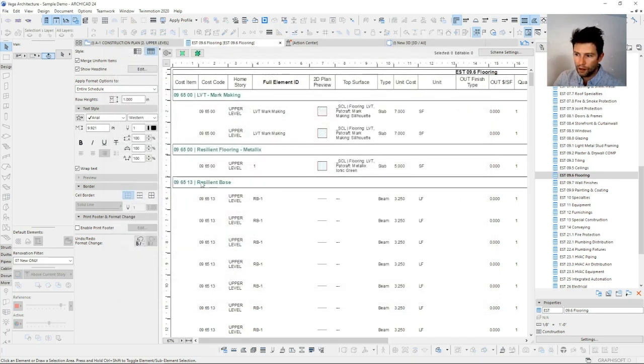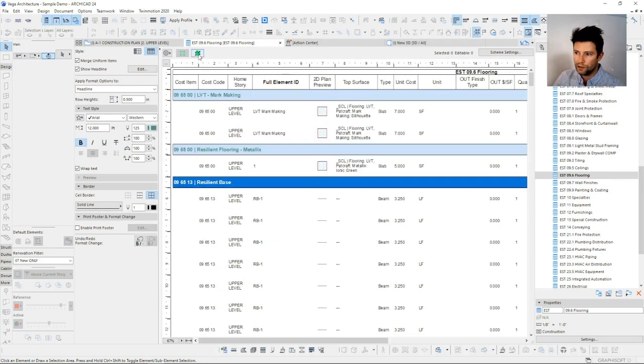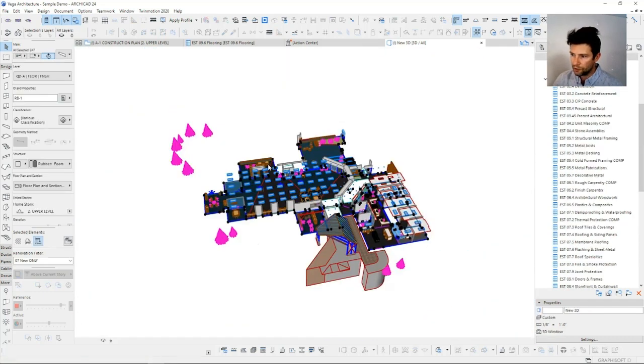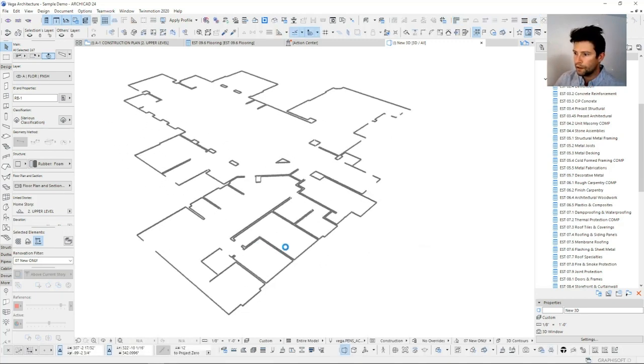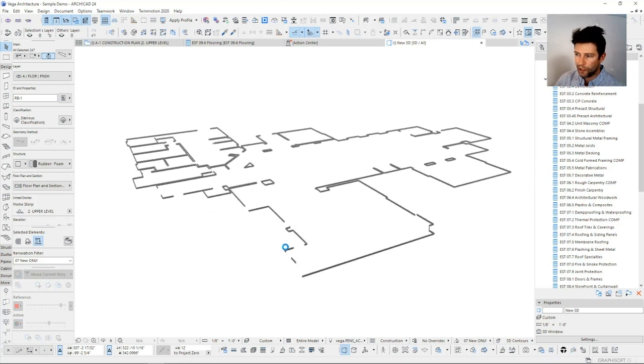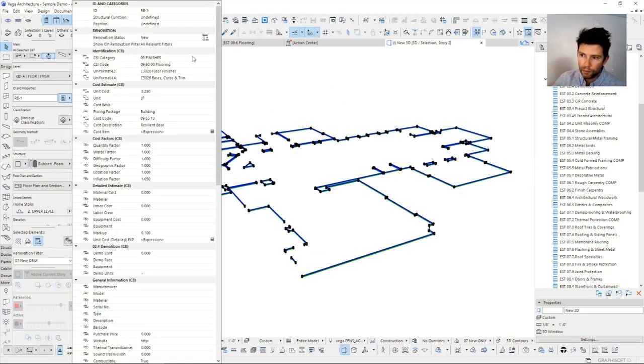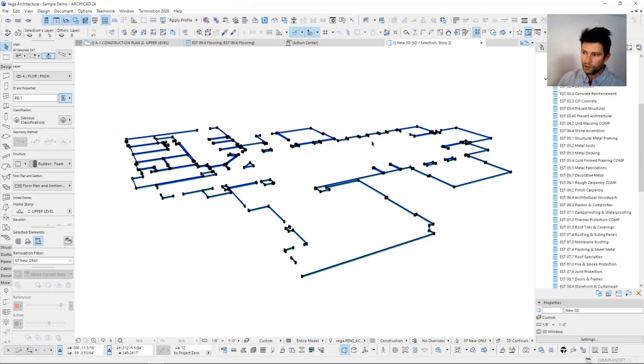We can see it. We can go through. In this case, we have a lot of base on this project, so we can just highlight our headline value. That's one way I always like grabbing a chunk of this work to analyze. Let's have this pulled up. Hitting F5 is a really useful way of filtering to show only the selected elements. All right, so there is our base, and just by assigning a few properties to our finishes, our flooring, we're defining what these are, and based on that, we can start running through the reports and calculating the cost.